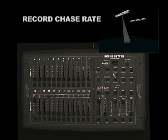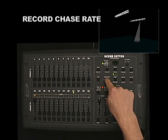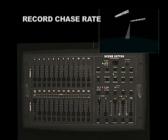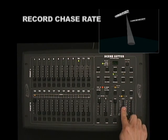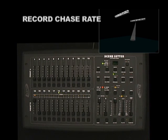To record this speed for that chase, simultaneously press the record button followed by the chase that you wish to record it to. All 24 or 48 buttons will momentarily flash, confirming that the new chase rate has been stored. Adjusting the speed fader now has no effect. Anytime this chase is recalled, this will be the default chase rate.